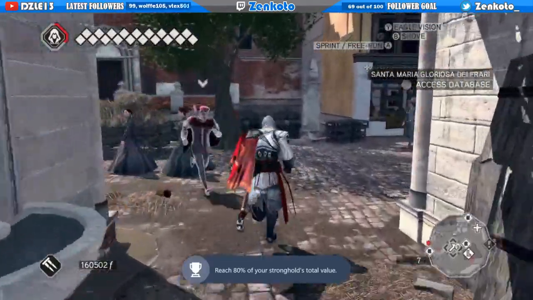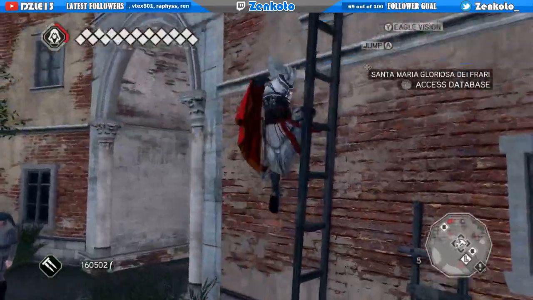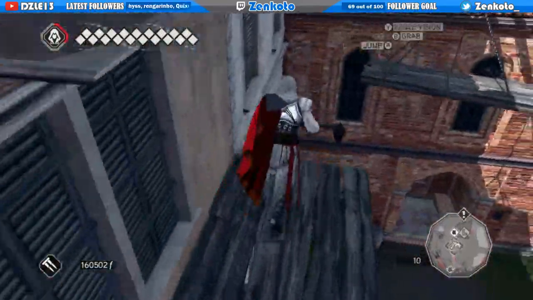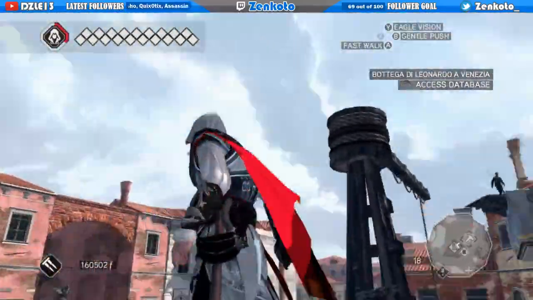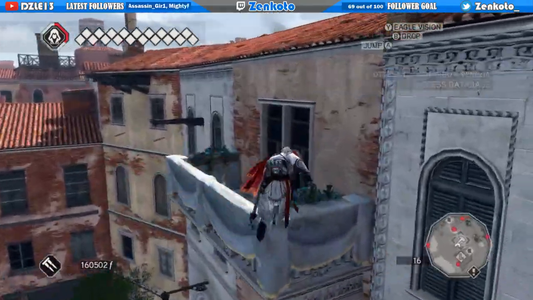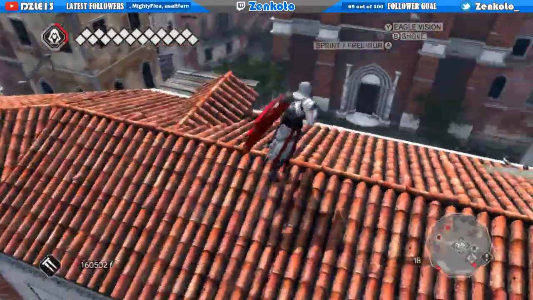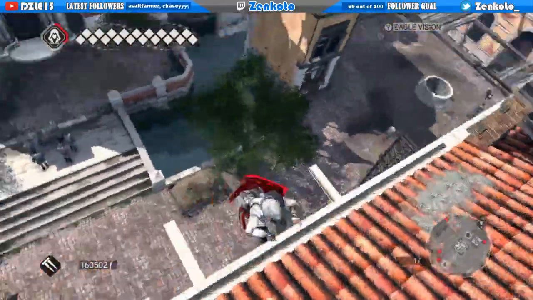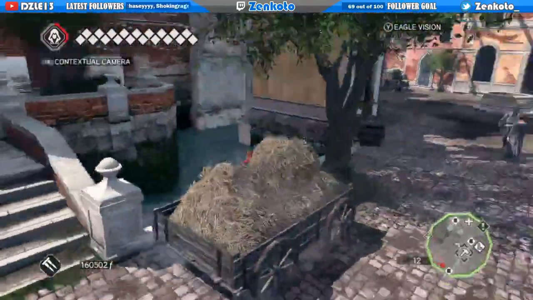Oh, there we go. So I have reached 80% of my stronghold's value. The Templar courier. Where the hell did he go? Well, I'll let them take care of it. Okay.